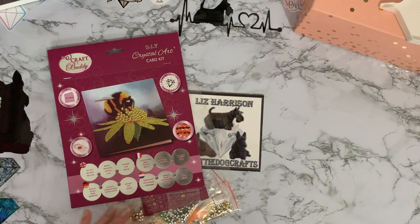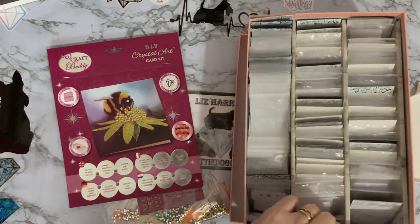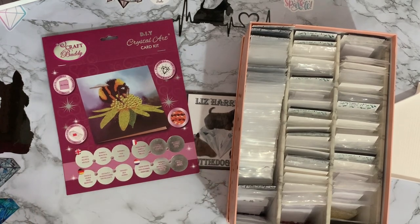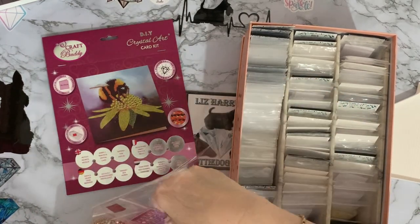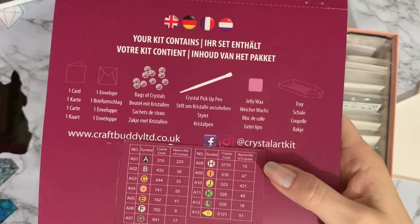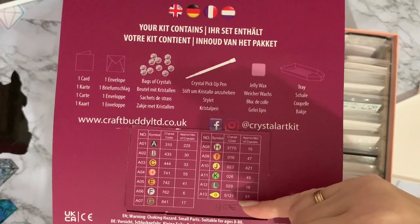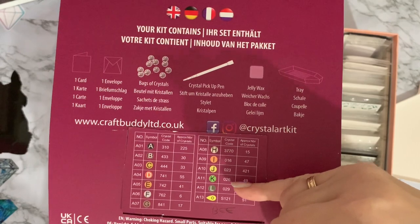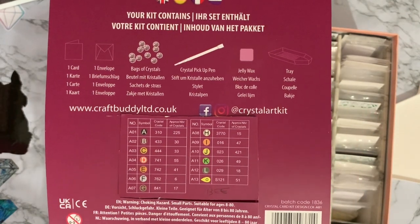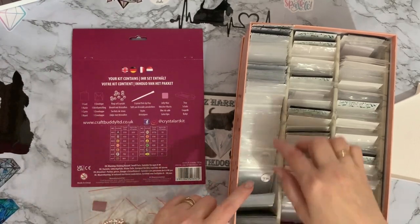First I'm going to de-kit the card — the Craft Buddy one. So I want my special drills. This is my box with most of my special drills, including the Craft Buddy ones. All the newer kits on the back of the packets give you a list of DMC numbers, and then anything with an S, Y, YX, or similar letter goes into your special drills and gets put in here.